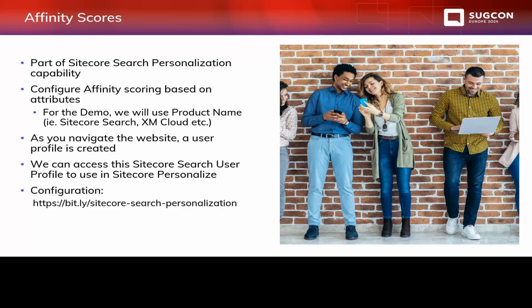So for our use case, I'm going to use a search tenant that was tied to the developer portal that Rob Earlam set up, and he helped me set up the personalization stuff. We're going to use product name because that makes a lot of sense. We'd really love to know what products users are most interested in. So if they're interested in XM Cloud, this would boost up the search results for XM Cloud, but wouldn't it be great to also use this for other things?